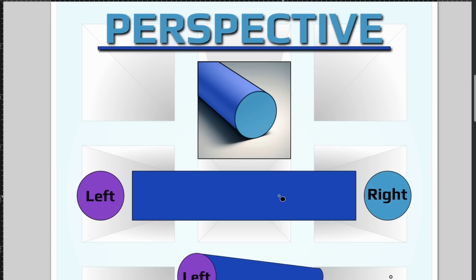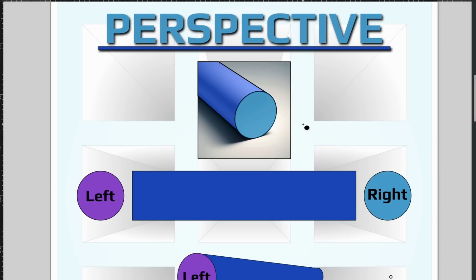Alternatively, if we were to look at the rod side on, you would no longer be able to see this left circle or even the right. You would just see something that looks like this. And then you would see the right circle if you were looking at it from this end, as you can see in this picture. So that is pretty much how it works at a very basic level.